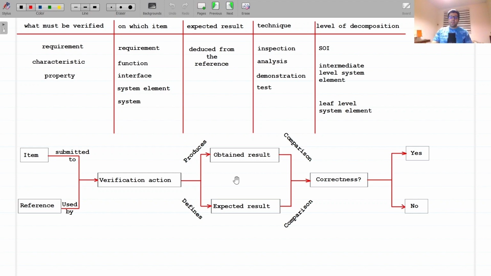The performance of a verification action onto the submitted item provides an obtained result which is compared with the expected result. The comparison enables the correctness of the item to be determined.